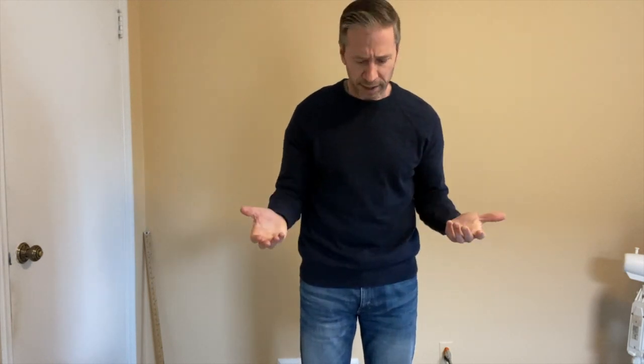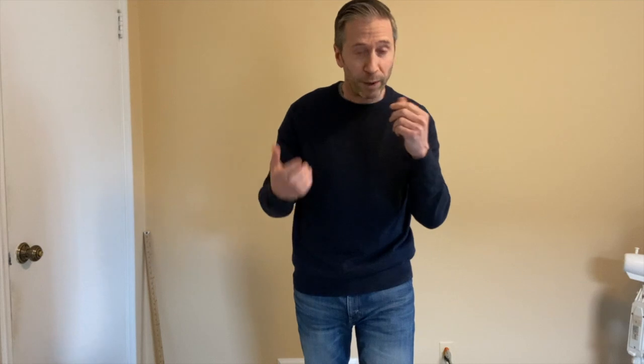This gentleman was upright and we were going over a technique where his left foot is in front of his right. As his body turns to the left, he should be able to feel certain muscles. The way he was interpreting it was to set himself up in the position and try to flex his muscles to feel them. I understand that mindset because anyone coming out of strength and conditioning or physical fitness — which most people watching are at some level — thinks of feeling their muscles that way. But this is completely different.